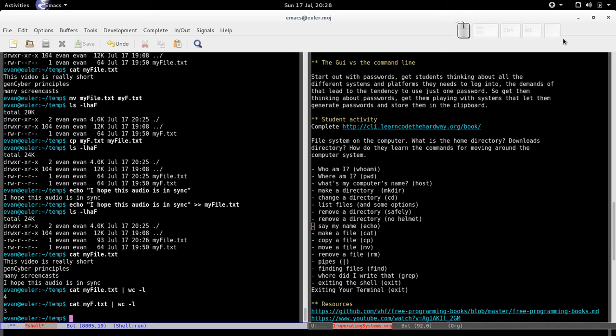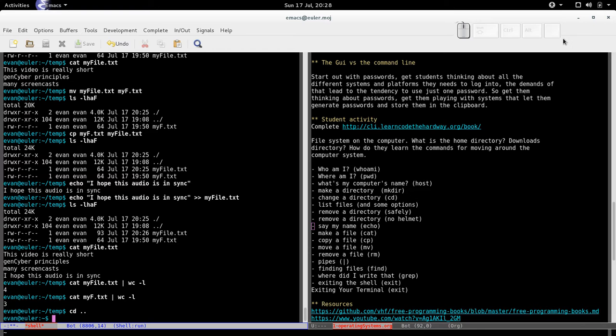So the 2 most interesting commands we're going to use today are find and grep. So frequently you get onto a computer that you don't know and you want to find a file. Maybe you know what the file's name is, but you don't know where it is. And there are thousands, millions of files on a computer. Well, we're going to use the computer to find those files for us. So cd .. and I know that I want to find myfile.txt.